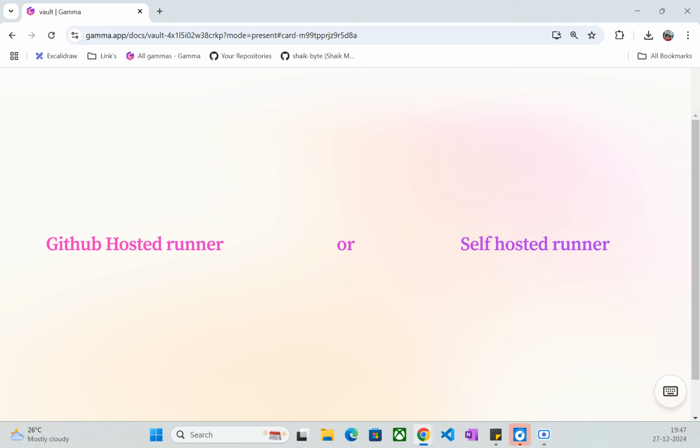When it comes to hosting responsibility of GitHub hosted runners, it's completely managed by GitHub. It might use its internal cloud, or it might use its on-premises data centers to host the runner. So it's completely managed by the GitHub organization itself. You don't need to worry about renting the VMs, or about configuring security patches or configurations. You don't need to worry about anything. GitHub is going to manage everything, and it will add it to your repository.